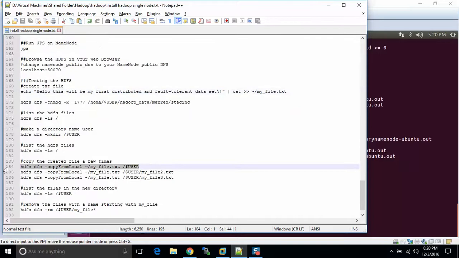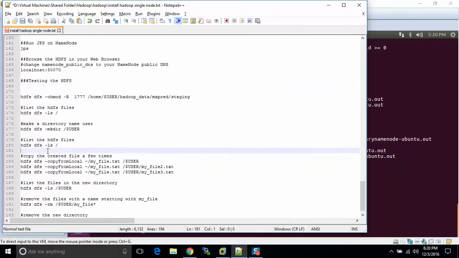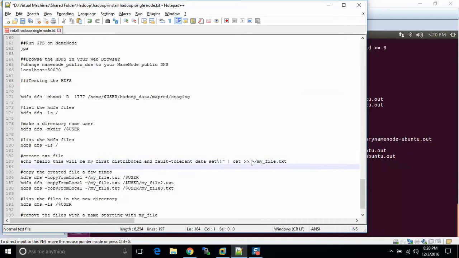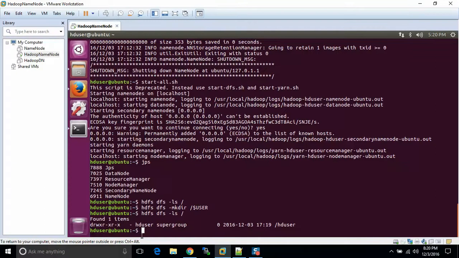So here I'm going to create, excuse me, a file. I'm going to move this stuff down here because that doesn't belong way up there. So we're going to take this command, and this is going to create a file locally.